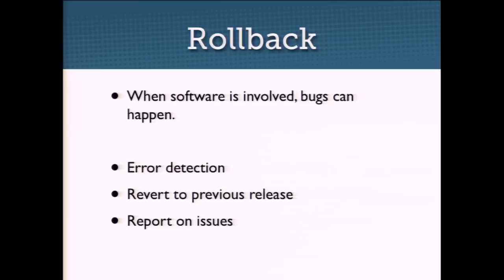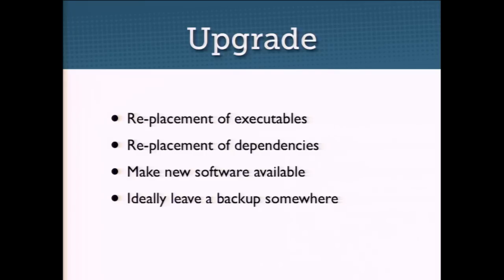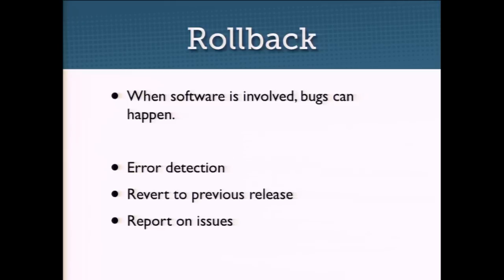Also, upgrade can cover tasks like running database migrations, or if you have a non-schema-oriented database, doing whatever MapReduce kind of data updates you need to do there. Rollback, bugs happen. People type out code and there are problems. If robots typed out code, there would be no problems, but there would be a lot less code.